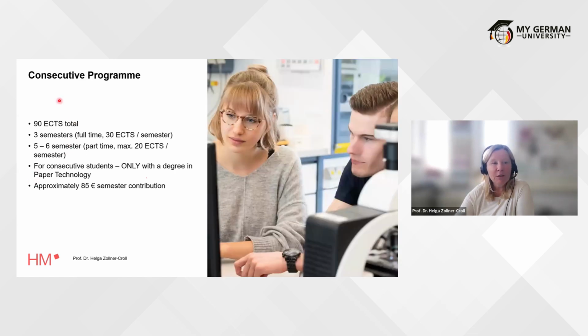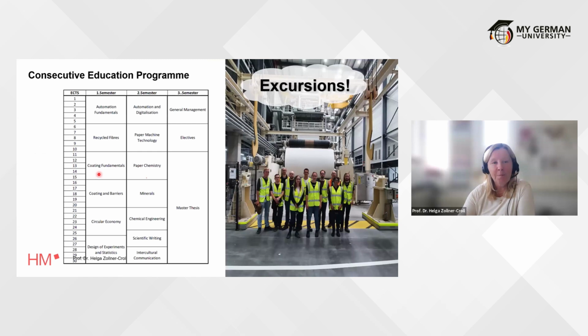Now, I'm focusing on the first version, which is the consecutive program, which means within 3 semesters or 90 ECTS, you can graduate as a full-time student. If you're a part-time student, of course, you have double the time. And this is only possible if you already have some experience in the field of paper technology.